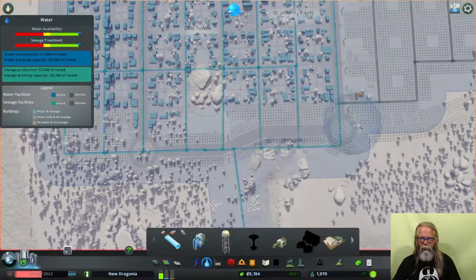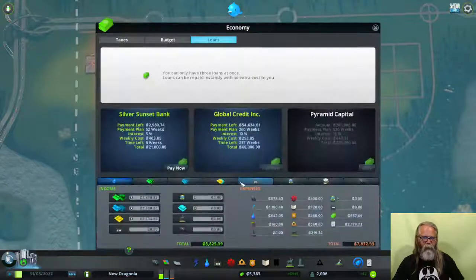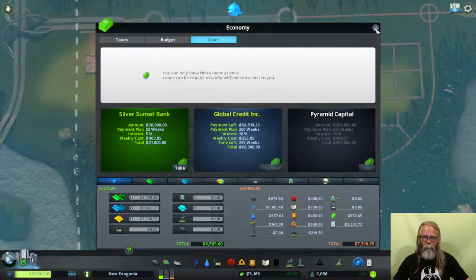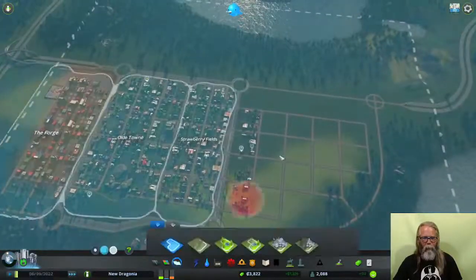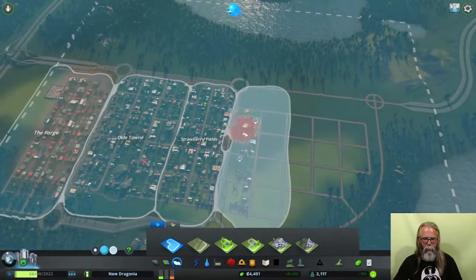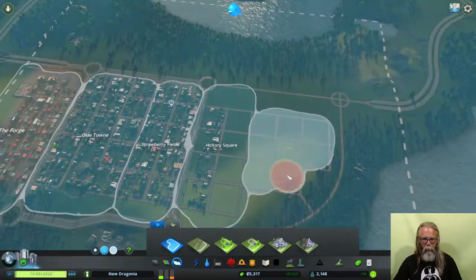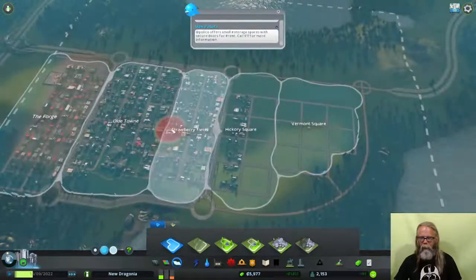This is kind of weird the way this ended up, but I'm just going to go with it. What's our loan situation like? We're paying this one off. Oh, we almost got it fully paid off. Actually, we're just going to pay it off now. And then this neighborhood here, Hickory Square. And what about this one? Vermont Square. Okay.